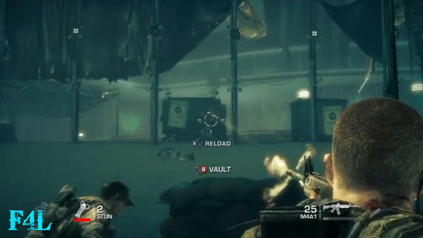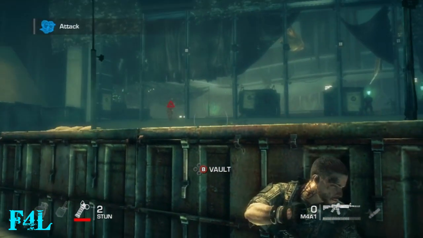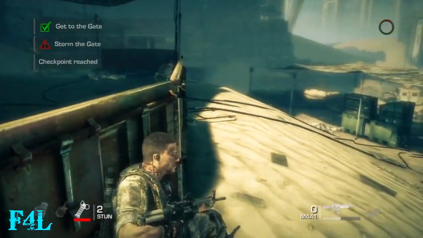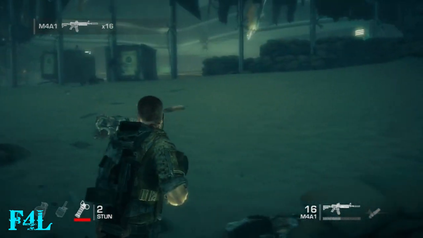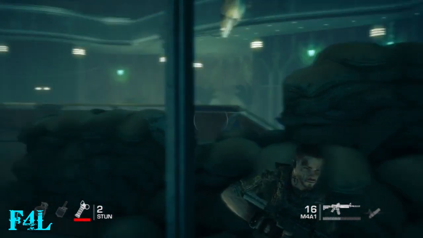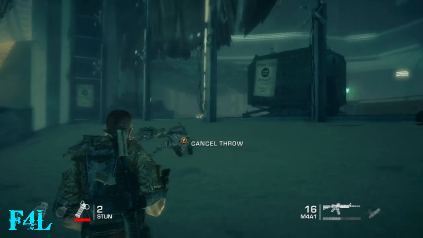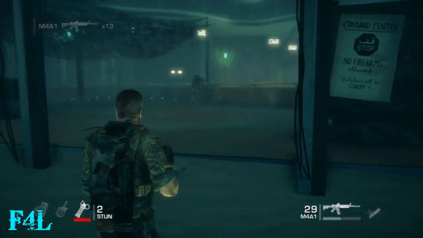When you get to the doorway, I think once these initial guys are dead, it will give you a checkpoint. And then you want to be careful, because when you move up here, right at the stairs, I think two soldiers will be there. The first time I played through this area, I didn't realize there were going to be more guys there, so I ran right out in their line of sight and got killed.